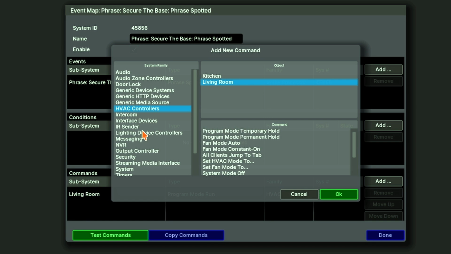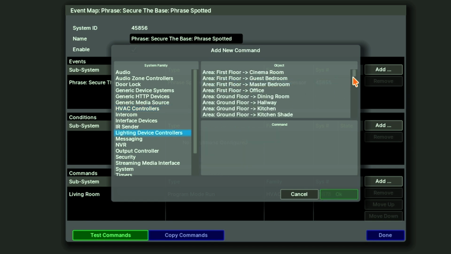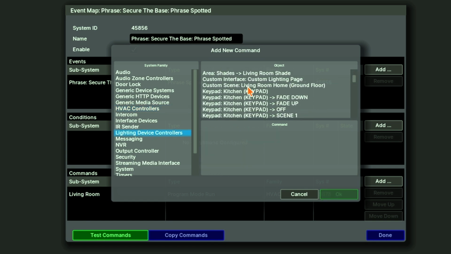You could create an all off scene and recall that as well to turn off all the other lighting zones, and then turn off the living room media zone.